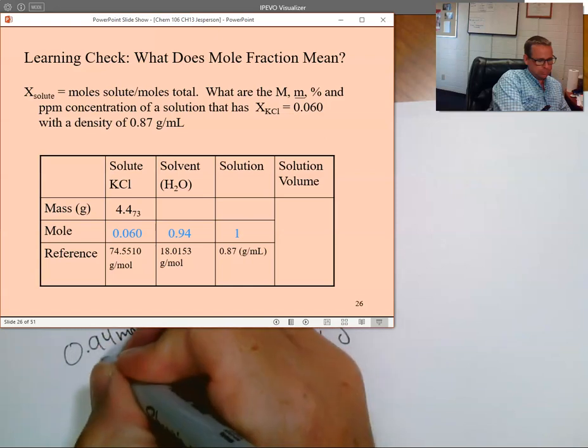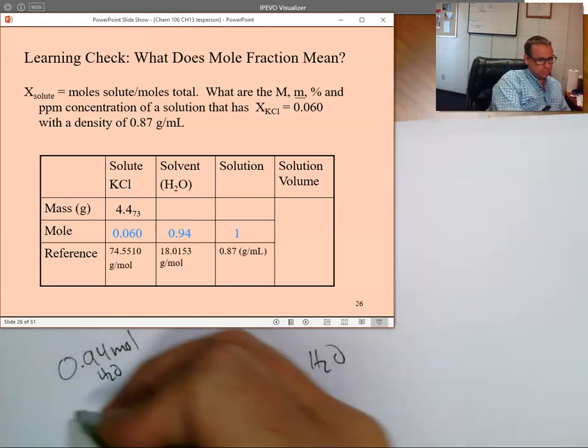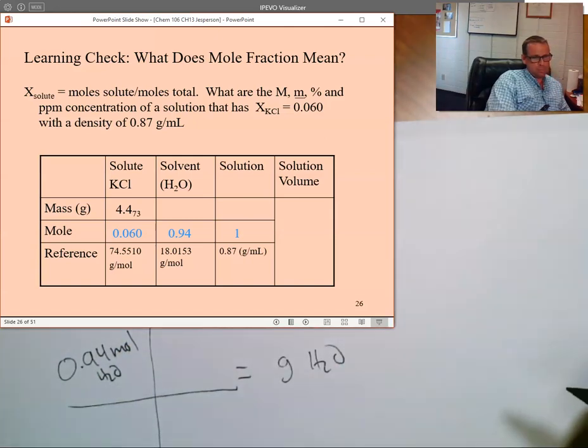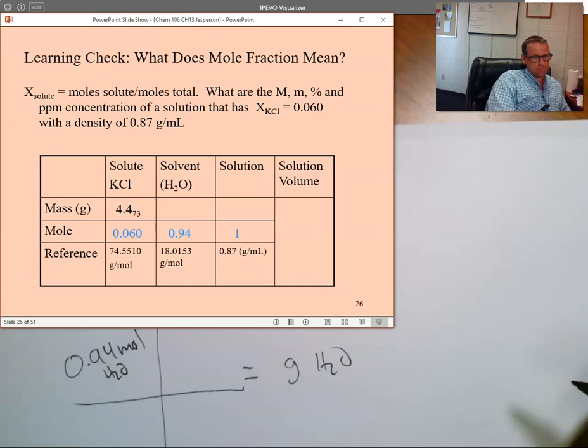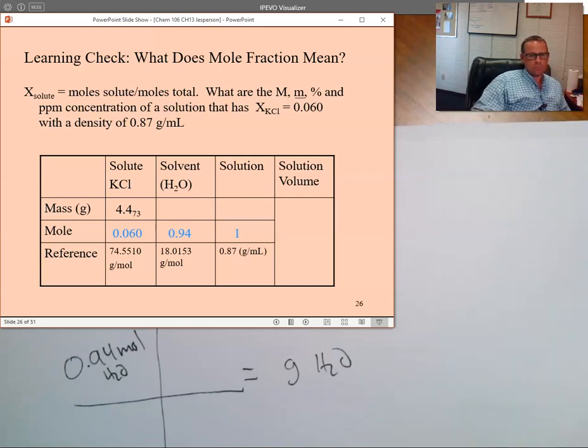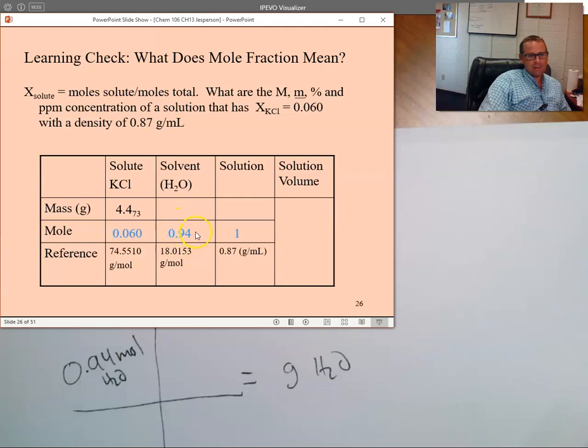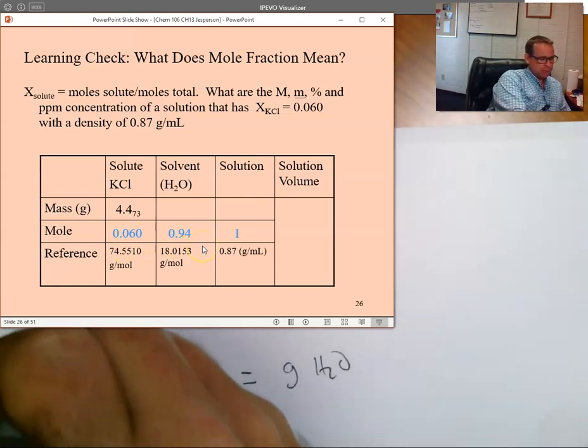Let's write it out. Excuse me, where do we get the 0.94 moles for water? That is the mole fraction of the water. In this solution, all we had was KCl and water. So the total mole fraction is 1, and 0.06 was given to us as the KCl. Okay. So the water had to be 0.94. So it's basically 1 minus the 0.06. Yeah, I see it now. Thank you. Mm-hmm. So the 0.94, that's a good question.